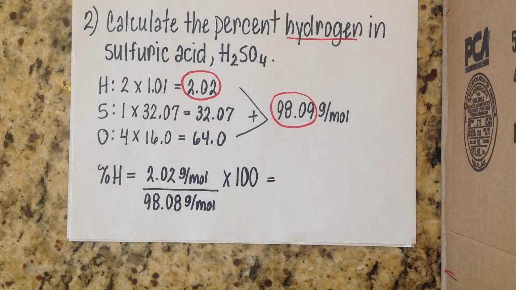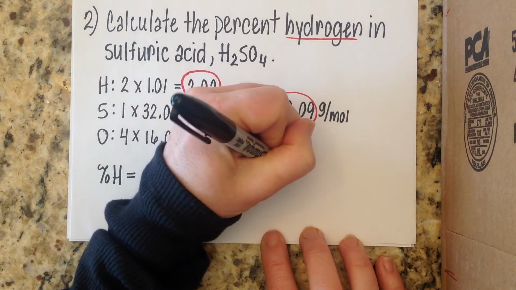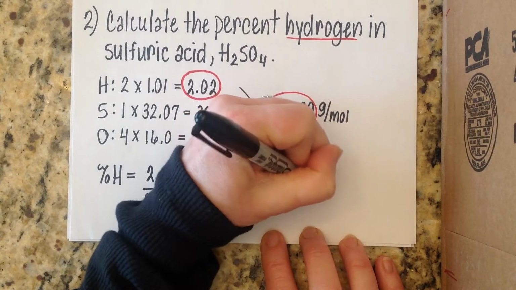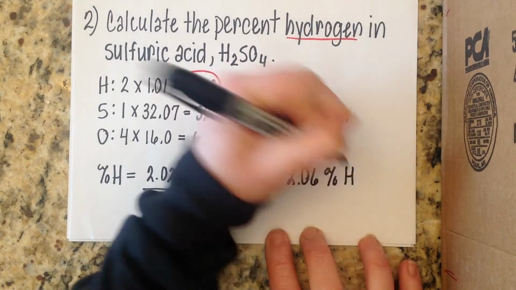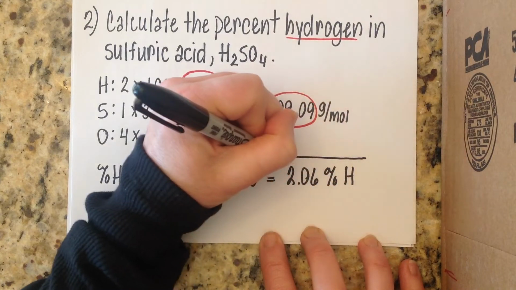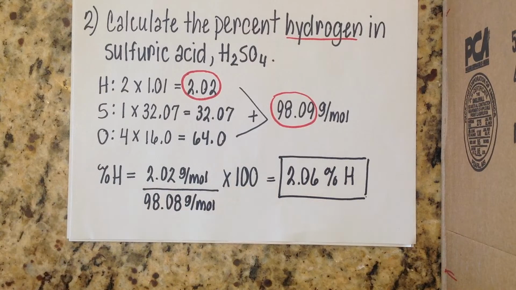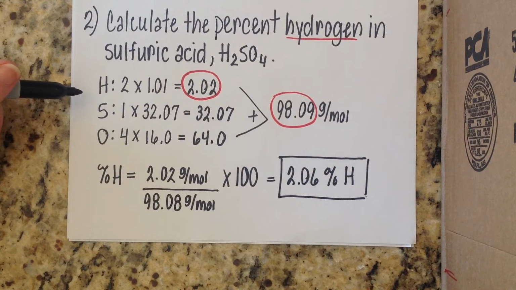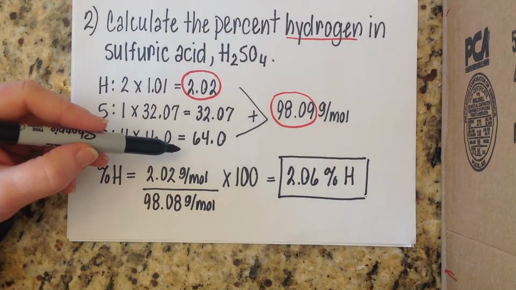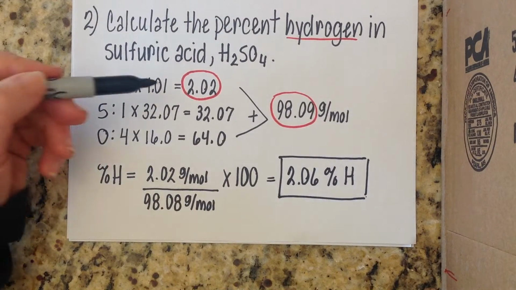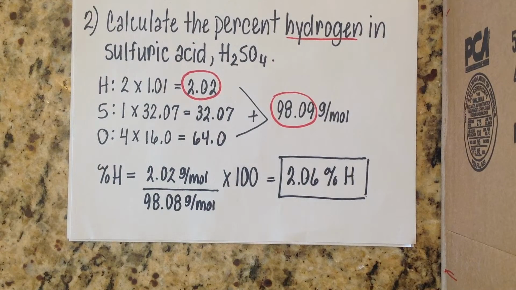And that should be giving you approximately 2.06%. So 2.06% hydrogen. I went ahead and went out 2 decimal places on that just because that's such a small number. If you put 2%, that's fine. Again, these typically, especially for beginning chemistry students, aren't super picky. And you know, I look at that and that makes sense because hydrogen has such a small mass and there's only 2 hydrogen atoms in H2SO4. You know, just eyeballing it, the largest percentage of my mass is coming from the oxygen, followed by the sulfur, and then the hydrogen atoms.